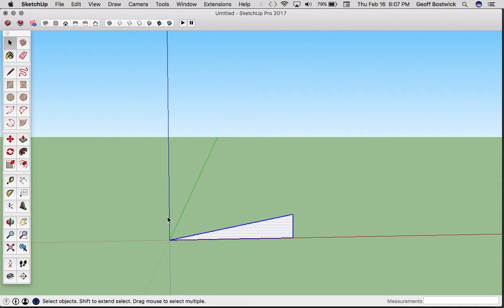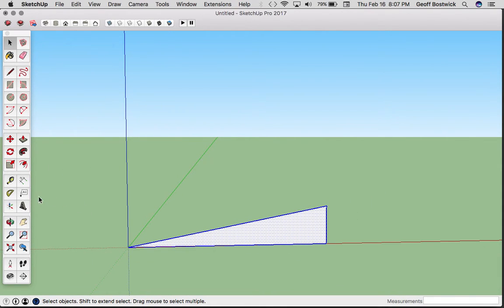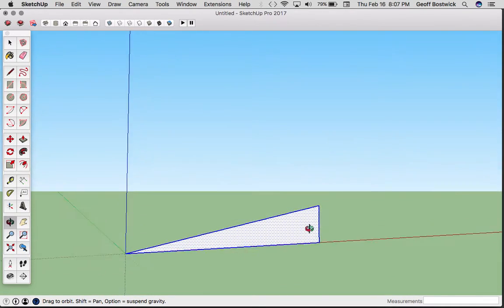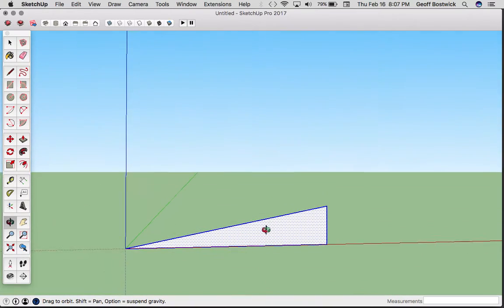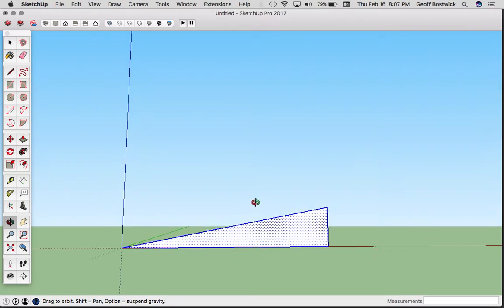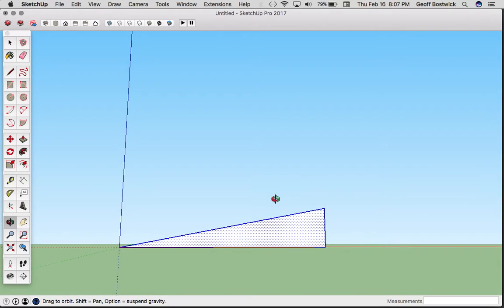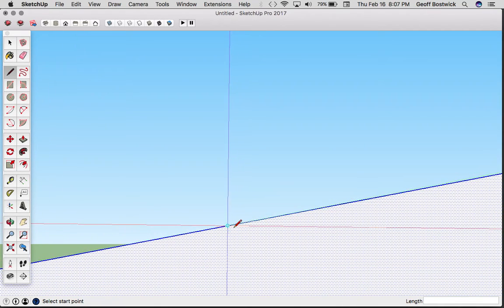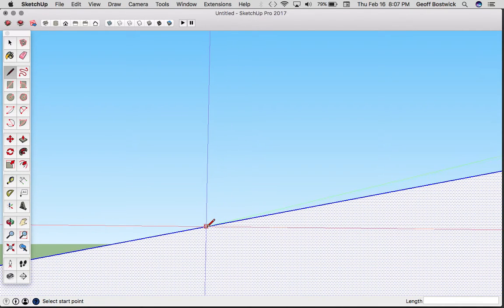Okay, so now I have a slope and I can kind of zoom in from the side, and I've been using this kind of rotate tool here. What this is called is the orbit. I'm using shortcuts, so I'll try not to do that so you can see what I'm doing. So you click and drag it to move that around to kind of look around. But we can get kind of lined up so we're looking at it from one side, and then zoom in by hovering over, scrolling up.